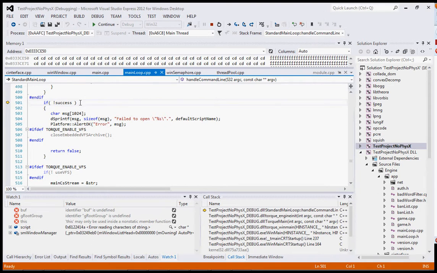If default script name is long enough, it would overwrite the null terminator. Yeah, this is an off by 1 right here. Interesting. Alert, okay. Close the FSR, return false. Okay, then that's that.